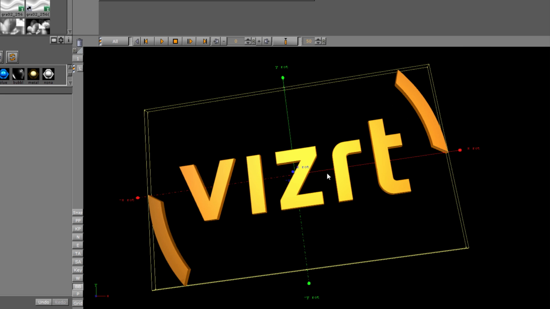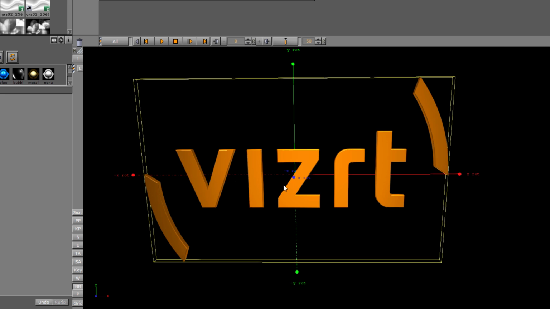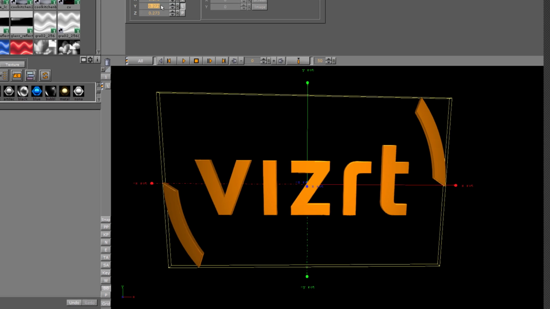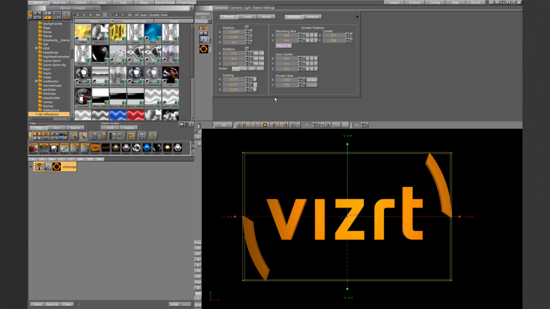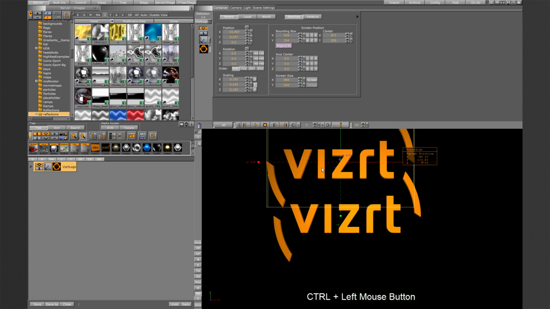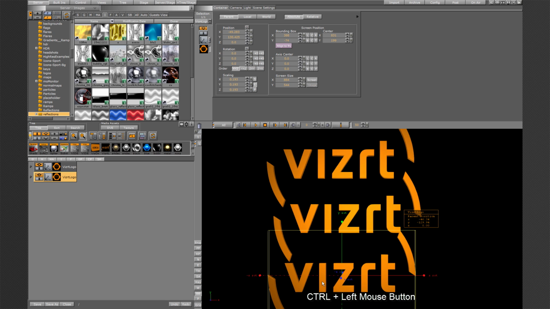But there is more functionality inside the Scene Editor, like copy and paste of objects, as an example, or showing the animation splines. So let me reset the object to the initial setting. Usually if I want to copy a file, I press the Control button and drag the object inside the tree. I can do exactly the same, but just inside the output window. So if I do it here in the Scene Editor, we see immediately that we get copies of the objects.